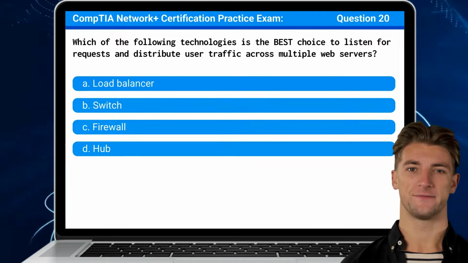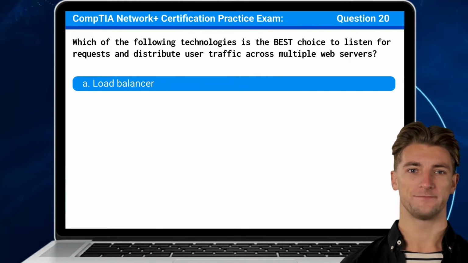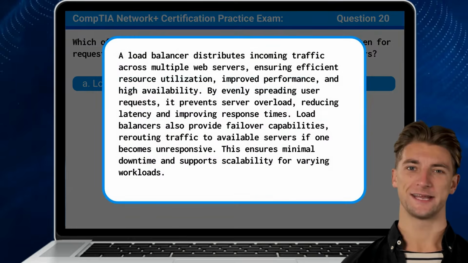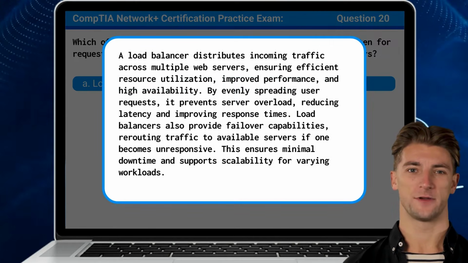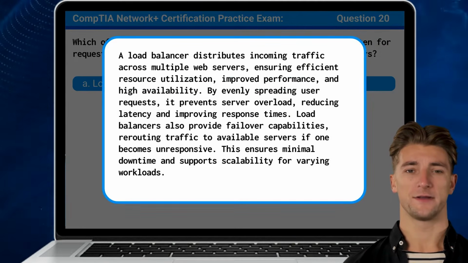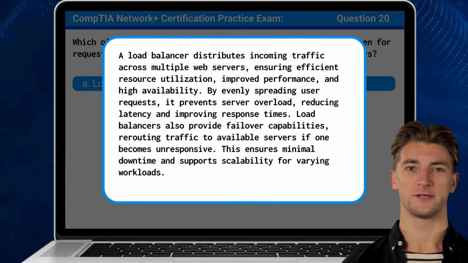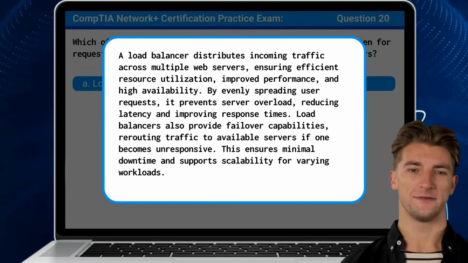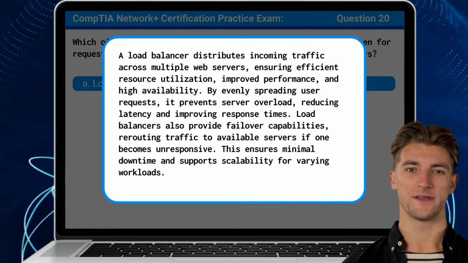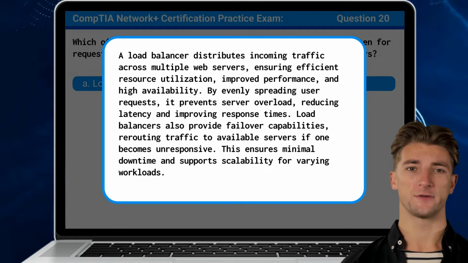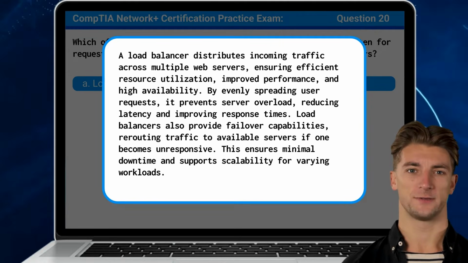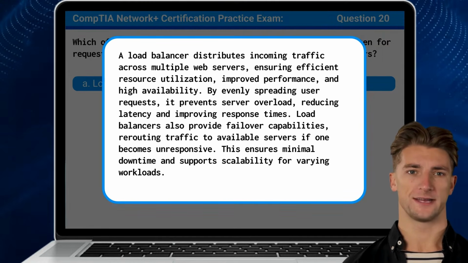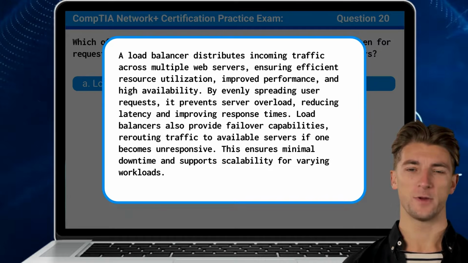The answer is A. Load balancer. A load balancer distributes incoming traffic across multiple web servers, ensuring efficient resource utilization, improved performance, and high availability. By evenly spreading user requests, it prevents server overload, reducing latency and improving response times. Load balancers also provide failover capabilities, rerouting traffic to available servers if one becomes unresponsive. This ensures minimal downtime and supports scalability for varying workloads.